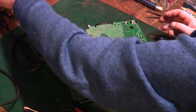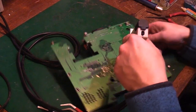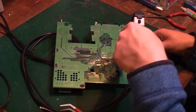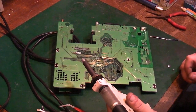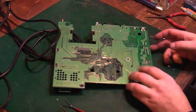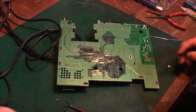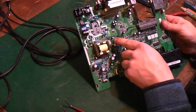Right, now let's try that again. This board is all still nice and hot around that area, otherwise we'd have to go in and warm it again. That one's out, and the components literally drop straight off the board there. Let's go through. There we go. There's the capacitor we took off. That dropped out of the board right there.